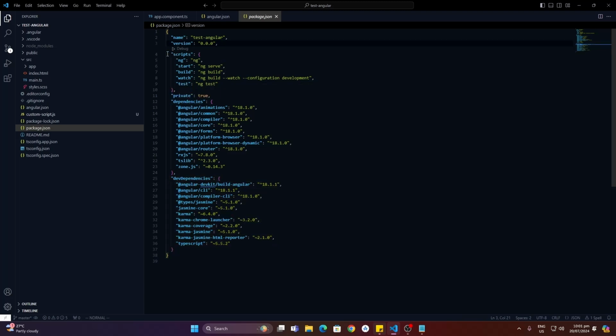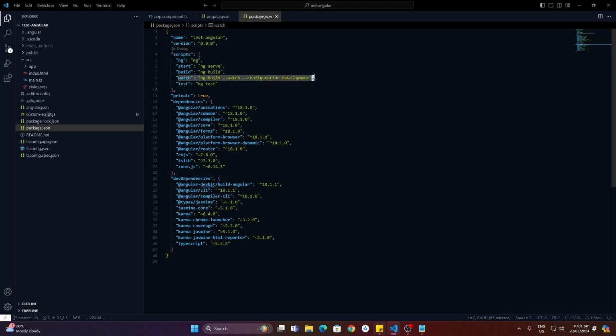This script right here is the one that we are going to use in serving our application when we start our development server. And the build script is the one we are going to use when we want to build our application for production use or production mode.